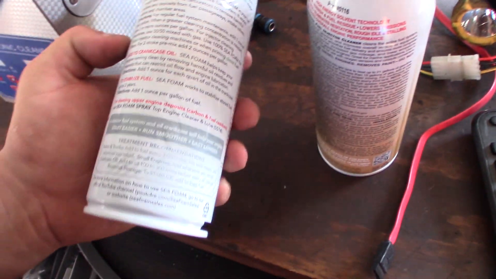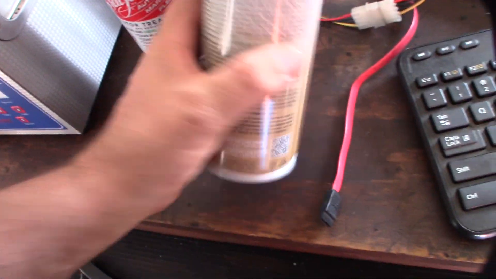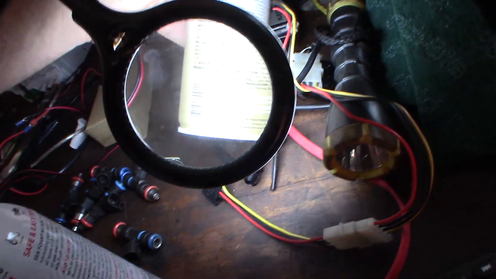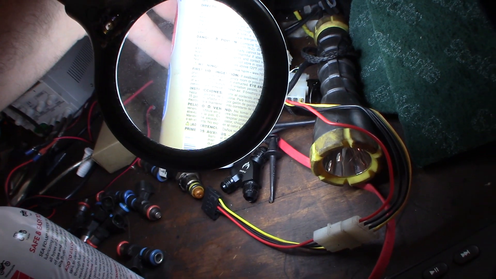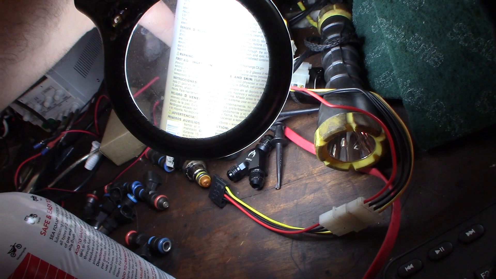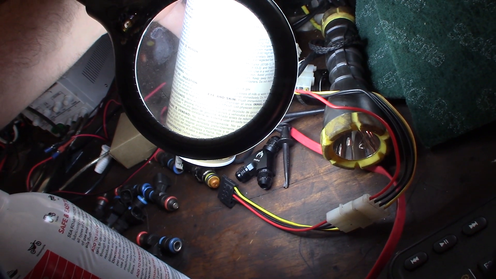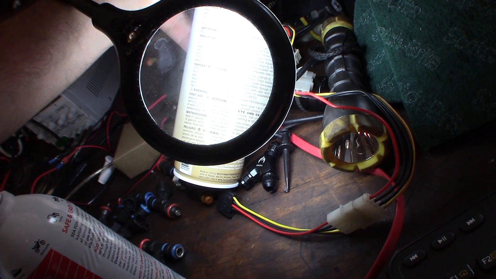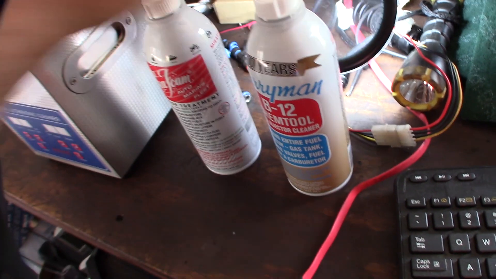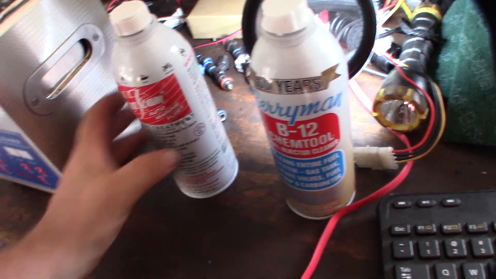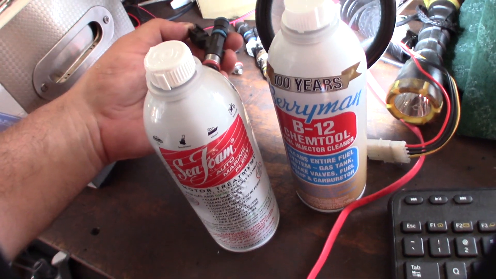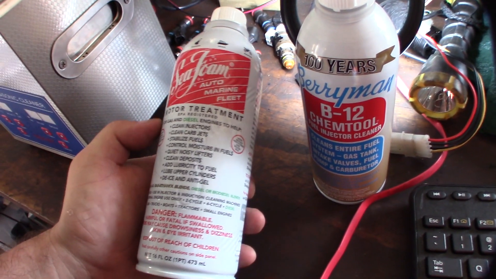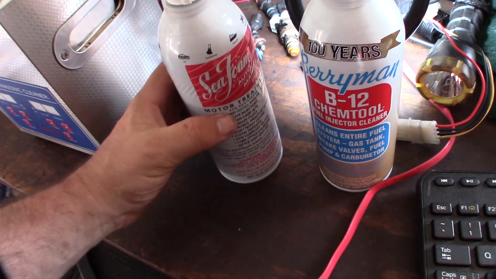I know the Seafoam is a lot less harsh. This is like a pure petroleum distillate, where this is like a petroleum distillate and acetone product. It contains toluene, methanol, acetone. Yeah, this stuff smells way harsher than Seafoam. I think this would probably melt the plastic, so even though this is probably a special kind of fuel-proof plastic, I don't want to take a chance. I'm gonna run this in there.